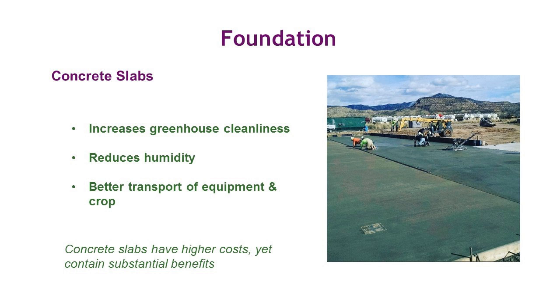Another thing a concrete slab does is reduce your humidity, just because it's easier to keep clean and easier to keep dry. It's generally built with floor drains, and it helps you keep your moisture under control. Also, it's easier to work on; there's better transport of equipment and crop as you move it through your greenhouse. So concrete slabs have a higher cost, yet they contain substantial benefits, and they are the recommended substrate for your greenhouse. They're much easier to put in during the initial installation of the greenhouse versus a retrofit.